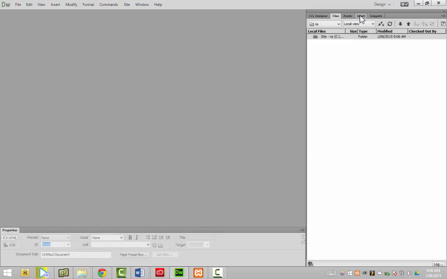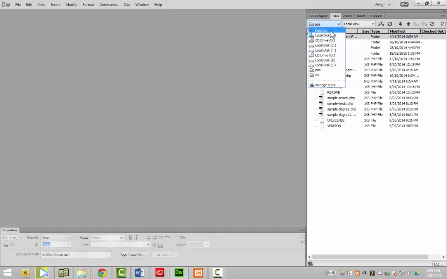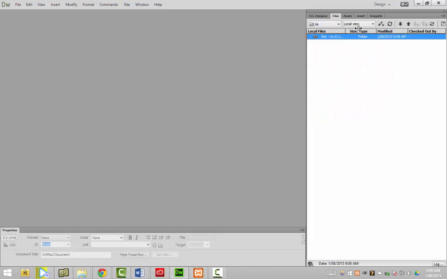And what happens, we switch from the Insert tab to the Files tab, and this is our site view. We've got the site here, and if you hover your mouse over, you see the location there. Now, if you have multiple sites, you can go to this drop-down box and select some other sites. You've got your drives, but you've also, here's another site I can click on that. That's another site, unrelated, and I'll go back to my main site, RIS. You can also change this local view to the testing server, and that shows that other directory we talked about, C drive, examp, htdocs, RIS. So that's what the web server can access.